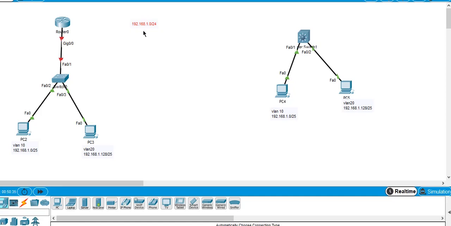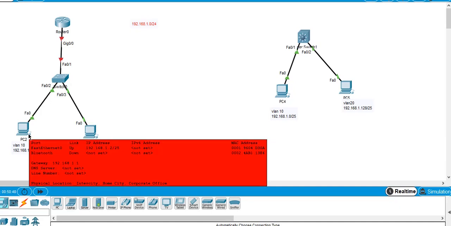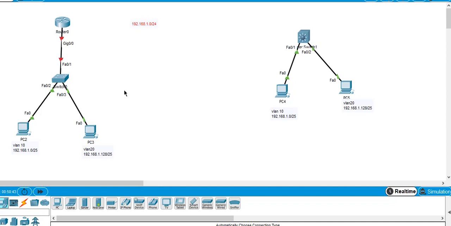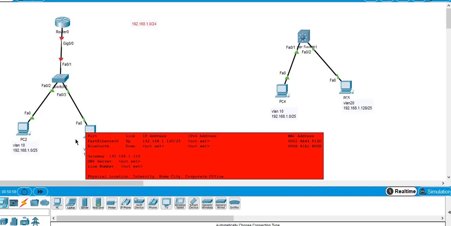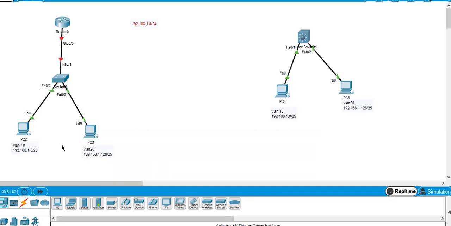If you remember in our subnetting video, if you have not watched that, please go back and watch it. So we're going to break that network into 2 because we have a requirement of 2 units. Let me say this is our finance department and this is our HR. The finance department is on VLAN 10 and the HR is on VLAN 20, and we have two requirements, two separate networks. I'm going to break this network into 2. Remember we borrow 1 bit, you understand, and that divides it.